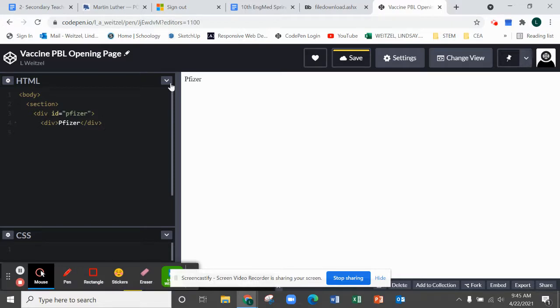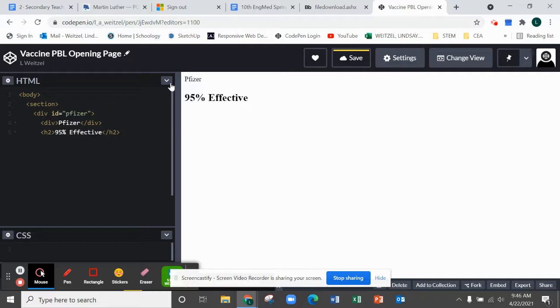Then I'm going to do an H2, heading 2. Heading 2 is going to say the Pfizer efficacy, which is 95% effective. You guys are learning all about what that means and how efficacy is gauged. So it's going to say 95% effective.